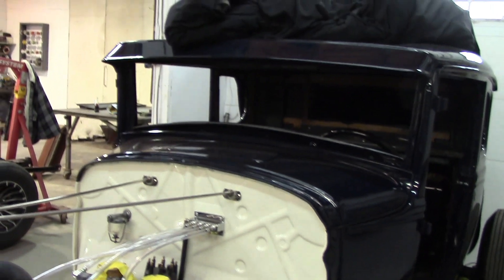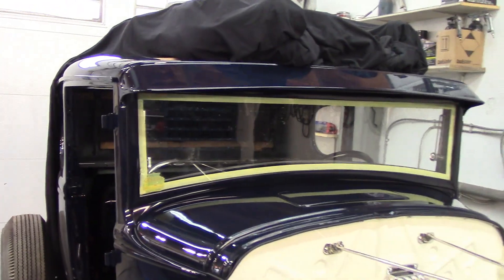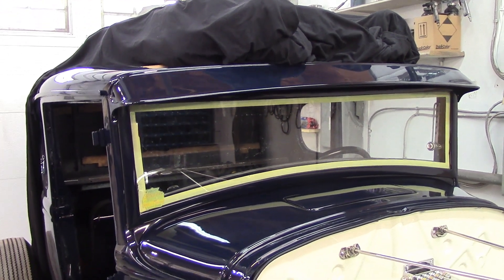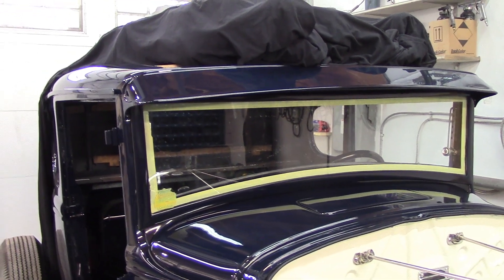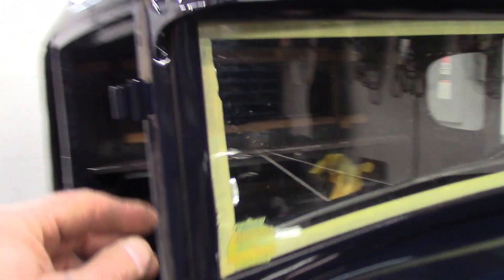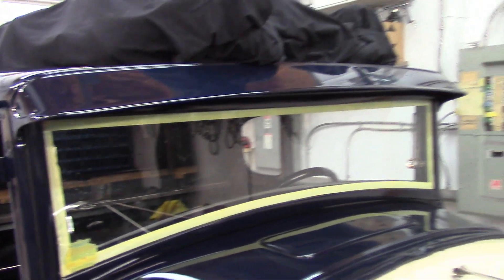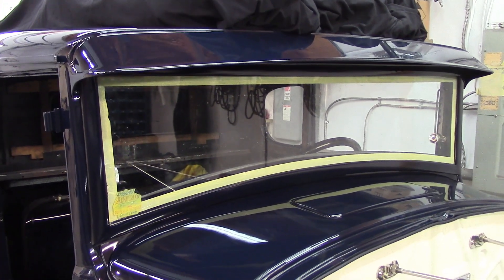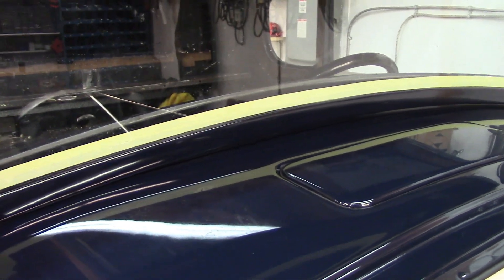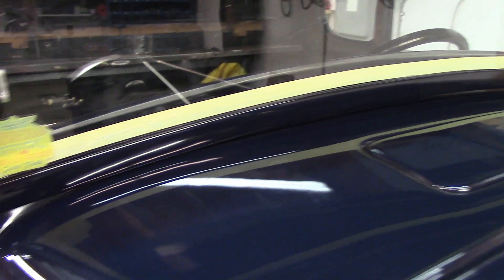I've got my windshield in — I need to pull the tape off the inside. Since I put the camera down, you will not believe this: it was nearly two hours. It wasn't because I couldn't find the parts — that took maybe 15-20 minutes. I spent just over an hour lining it up, fitting it, getting the rubbers back in place. It was a nightmare; got it in and then it didn't want to close. I had to hike it up and tighten the bolts that go across the cowl even more, though I didn't want to over-tighten and disturb any bodywork.